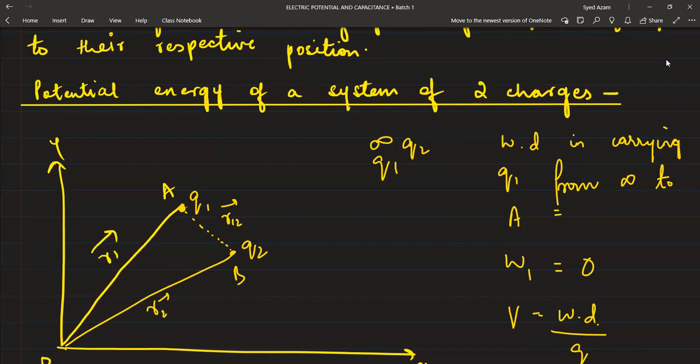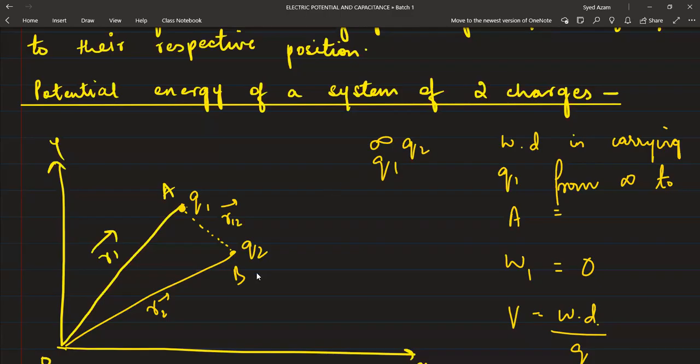So firstly, we are seeing when two charges are present. So look, potential due to the first charge when no other charge was present. See, this is the case. I have first brought the Q1 from infinity to A. Right now, Q2 is not there. So what will be the work done? 0. Why? Because there is no other charge right now for Q1 to interact with. Do you get this? Yes, ma'am.